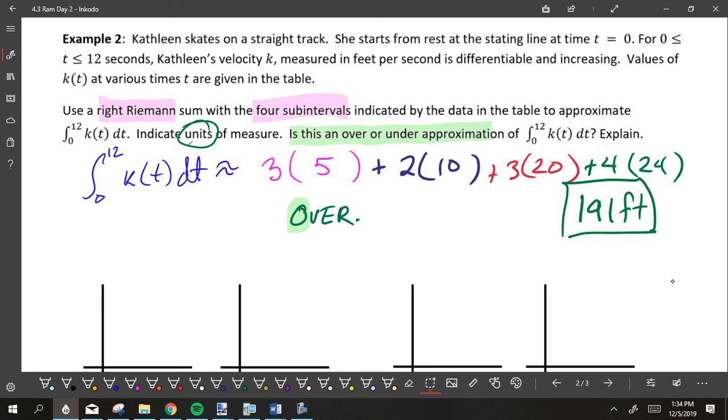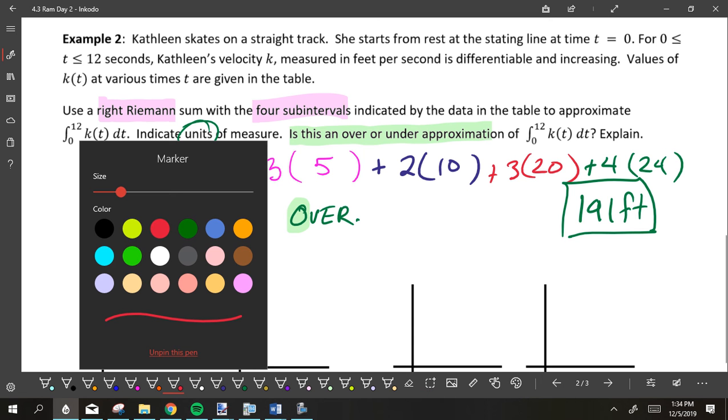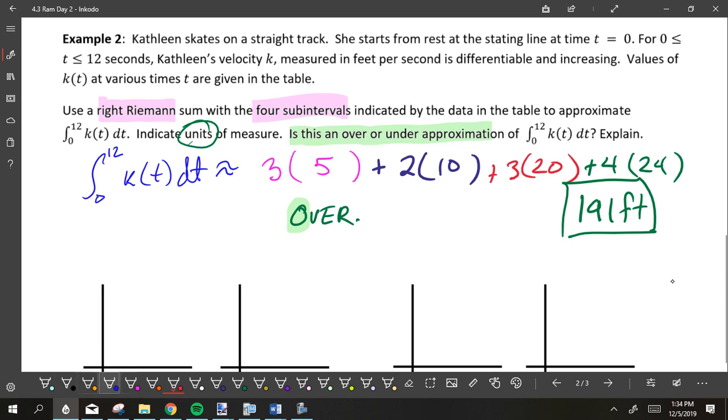That's the perfect combination. He said both things. There are two things that are going to tell you if it's over or under. The one thing you've got to look at is whether or not it's increasing or decreasing. If you don't know if it's increasing or decreasing, you can't help it. So you've got this on your paper where it's increasing and decreasing.